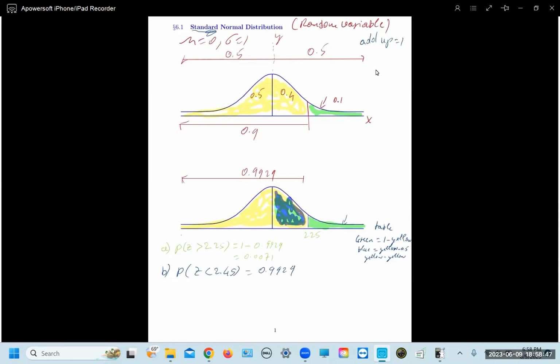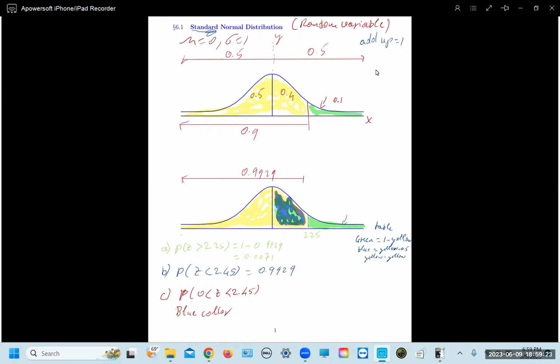And we go with C. This one is P of 0 less than Z less than 2.25. Once again, this one is the blue color, the blue area right here.